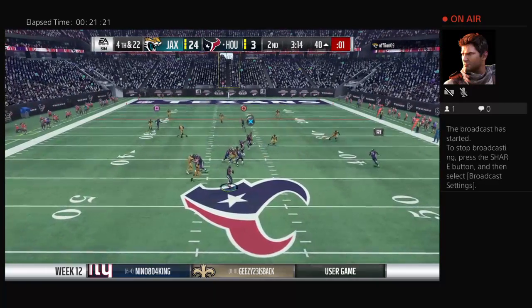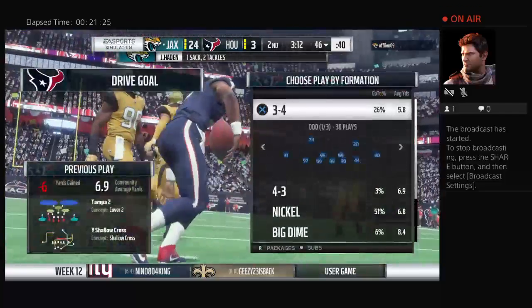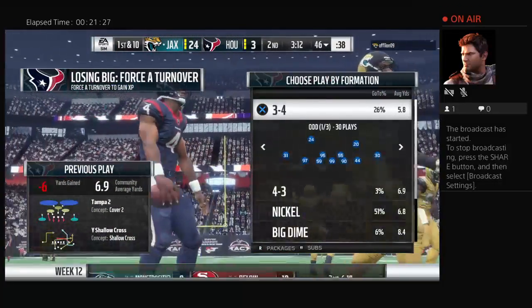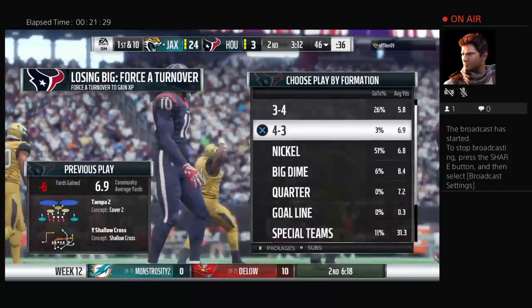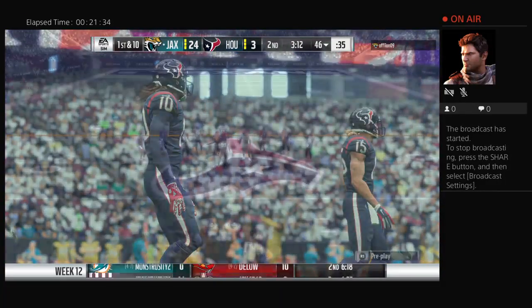They will indeed snap it to Watson. And he's going to go down again. The Texans tried it, but they come up empty here on fourth. And the Jaguars are going to take possession here on the turnover on downs.